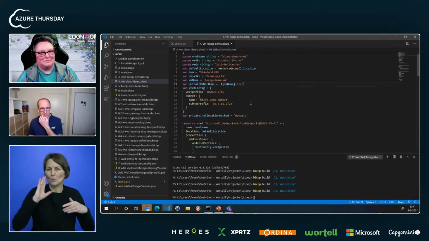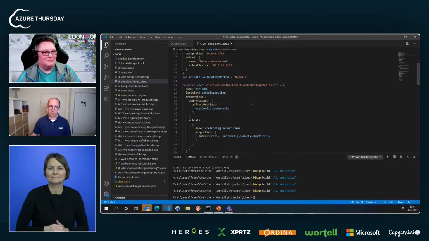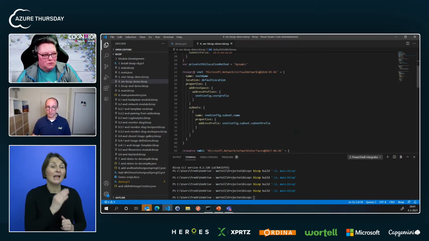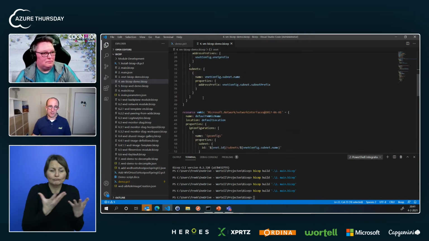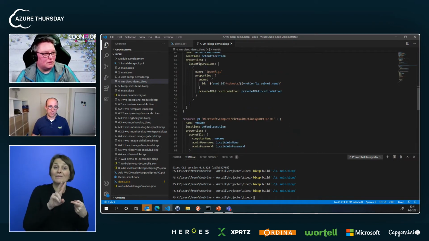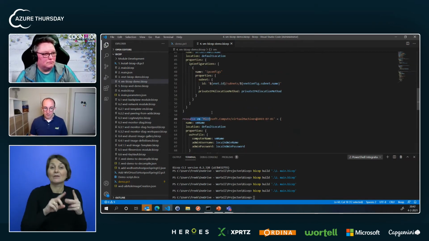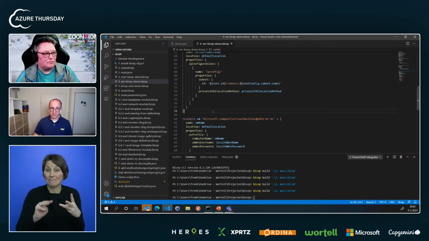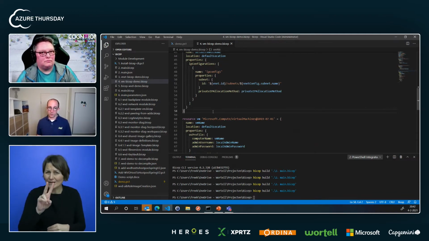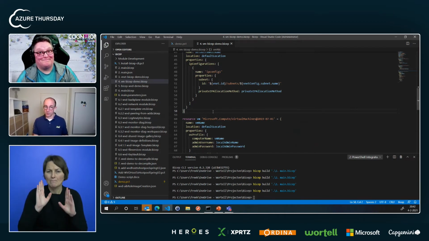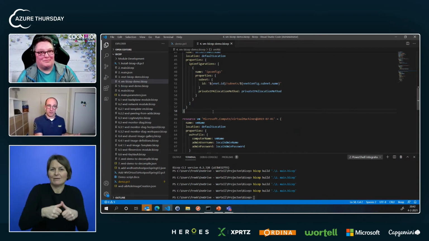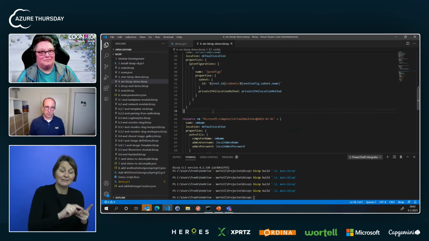What I also want to show you is that inside this Bicep file, I have multiple resources that I'm going to be creating. So I have a VNet that I'm creating here. I have a virtual NIC, and I have a VM. So if you're familiar with VMs in Azure, you probably know that I cannot create a virtual machine without having a network adapter. And I cannot create a network adapter without having a VNet and a subnet in order to have that point to that as well.